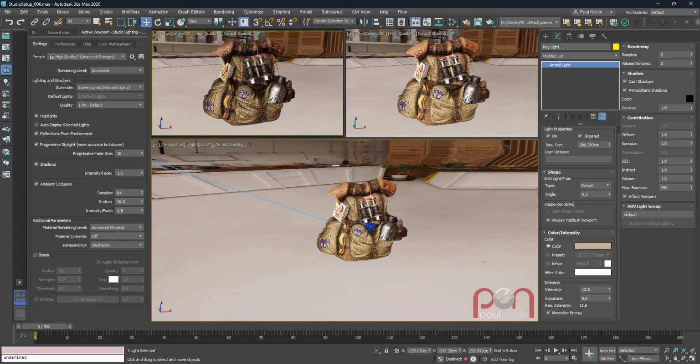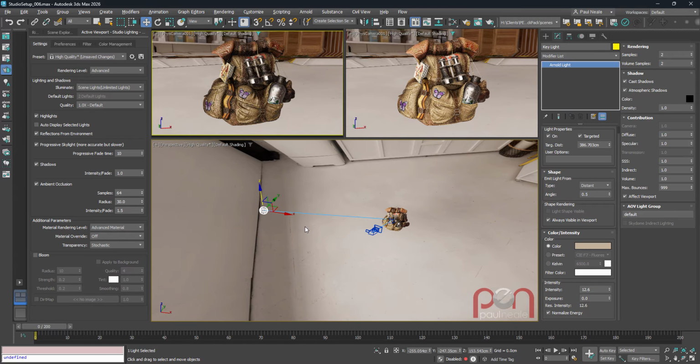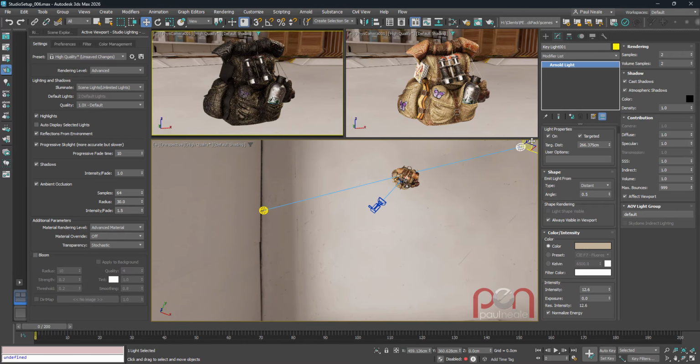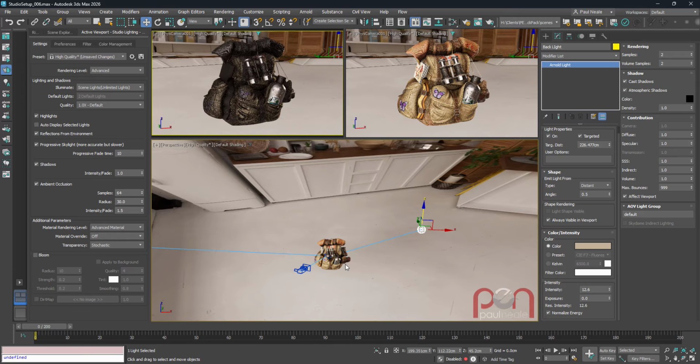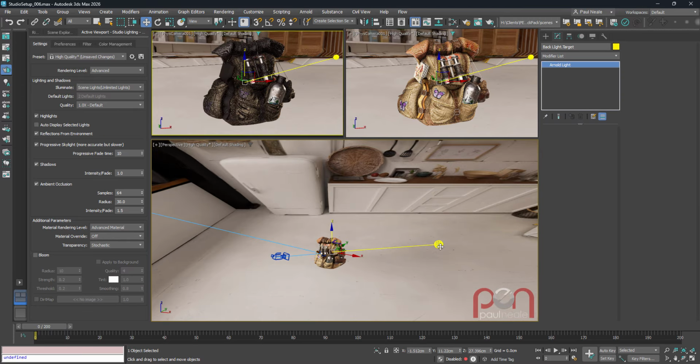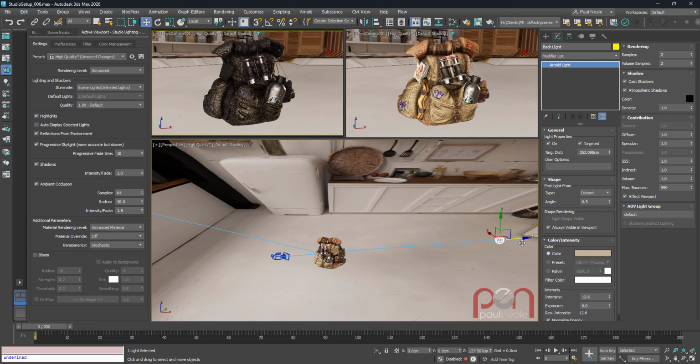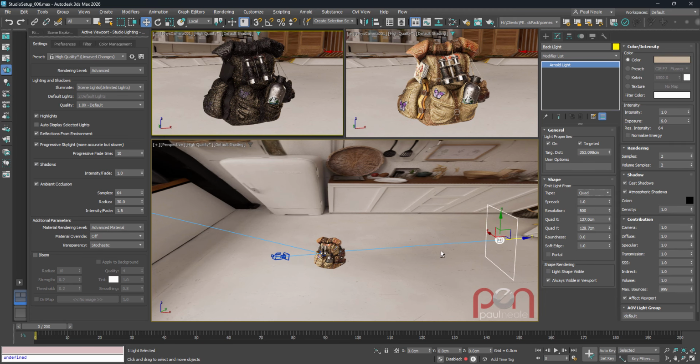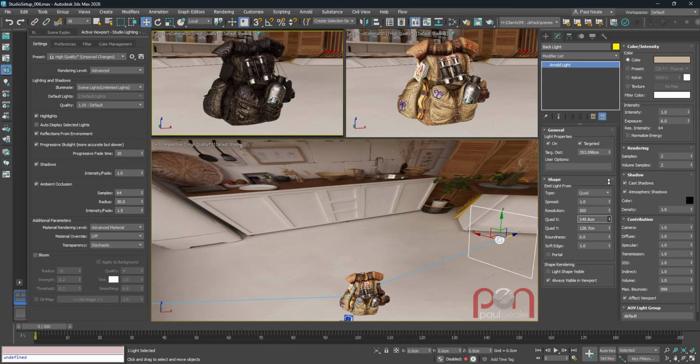And then we can move on to the next light. So I'm going to take this light and I'm just going to copy it to the other side. And this is going to become a backlight, or you could call it a rim light. I'm going to move it down and grab the target and move it up. And maybe just move it back along the local a little bit. But this one I'll tend to turn on to a quad light. And so I can play with those quad settings as to how big that background's going to be.